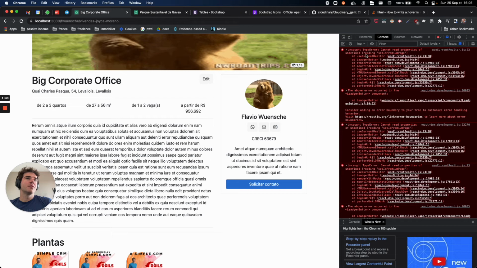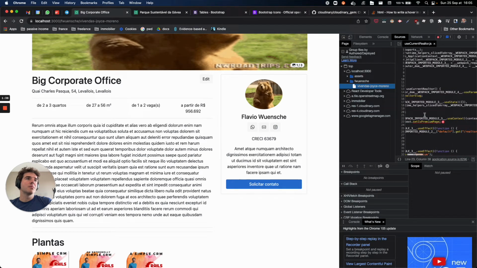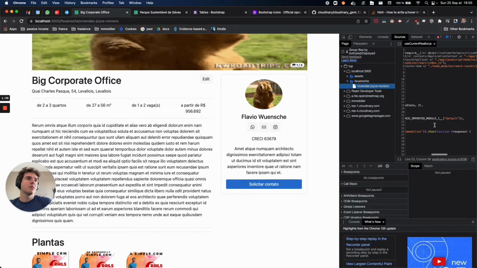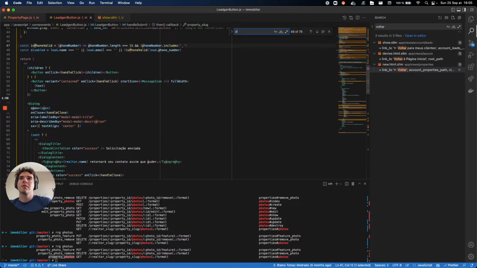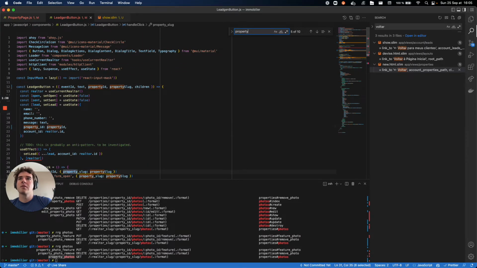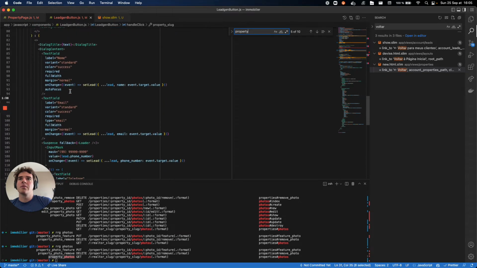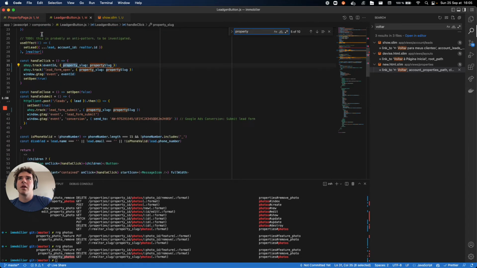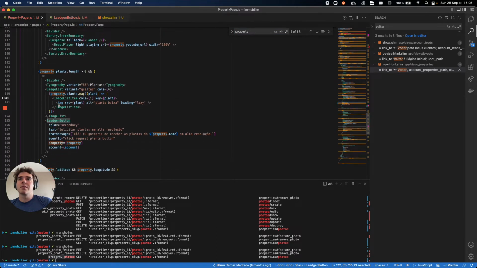Cannot read properties of undefined reading status premium page. Status premium page. What did I do wrong? Oh, probably there are other places where I use it.